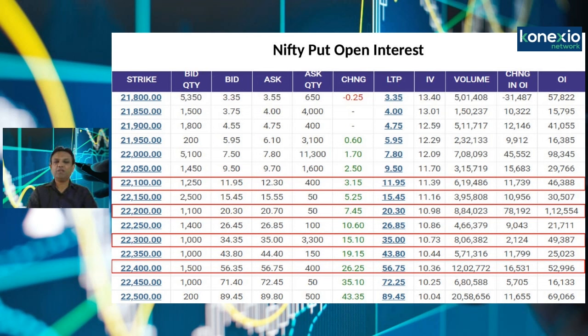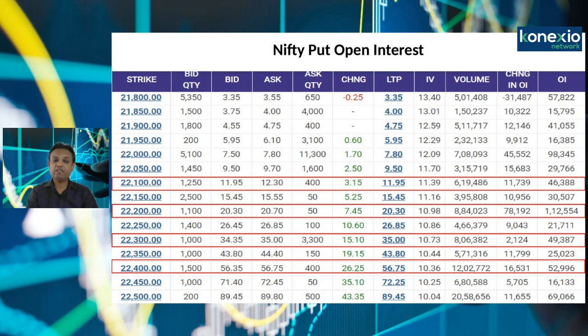So might be smart money or traders might be buying the puts. That means they are bearish on the markets, but bullish on the puts. That means they are expecting the prices of the puts to go high, and markets might come down. So if you look at the strike prices, 22,400 could act as an immediate resistance. If Nifty closes below, then it might drift down to the levels of maybe 22,300, between 22,300 and 22,200 mark.